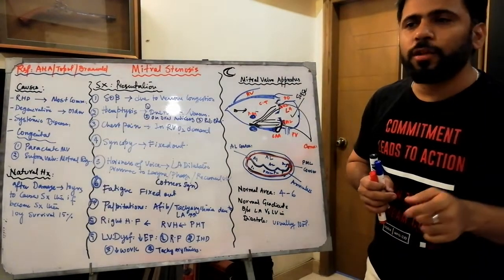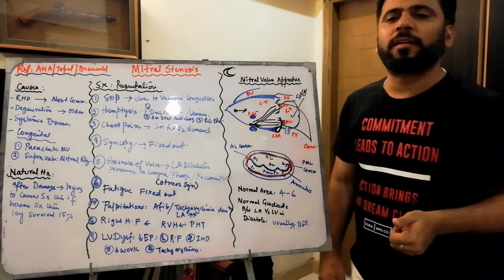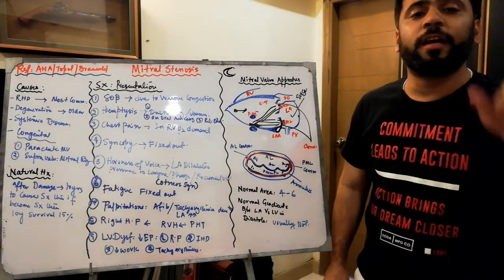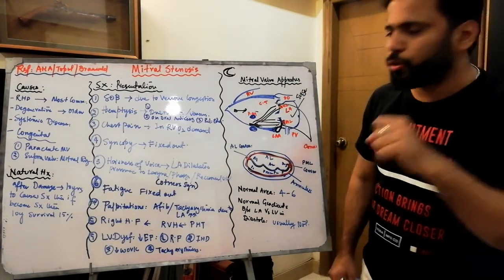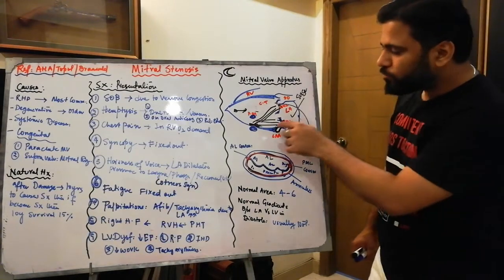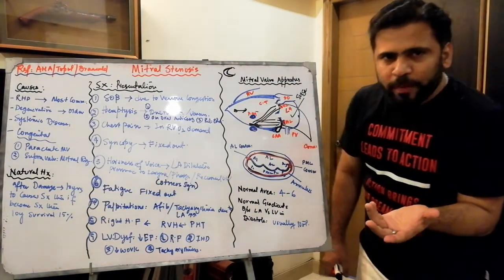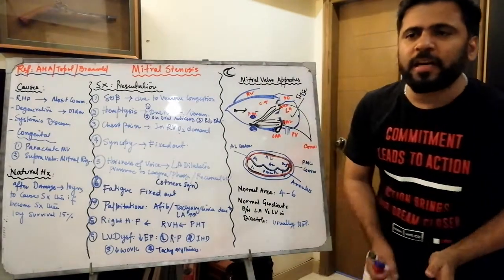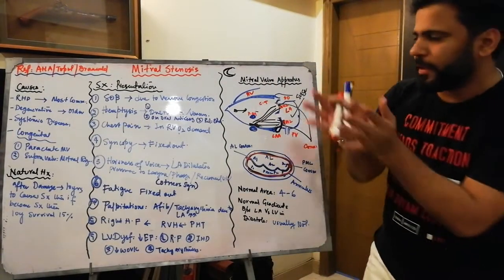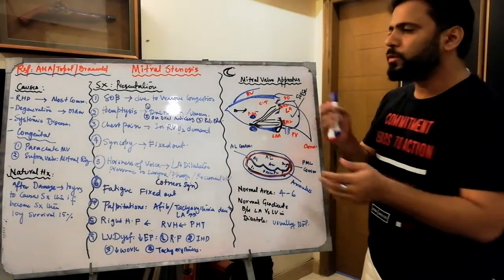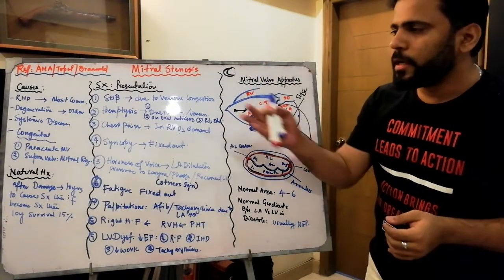And usually, if they ask you to tell me the one condition of mitral stenosis in which balloon valvotomy is contraindicated, it is the parachute mitral valve. Okay. So what is the parachute mitral valve? The single papillary muscle attached to the chordae of both leaflets and causing the stenosis is known as the parachute mitral valve.